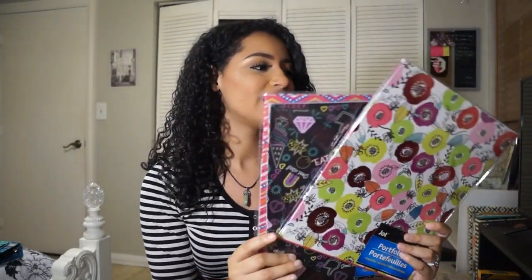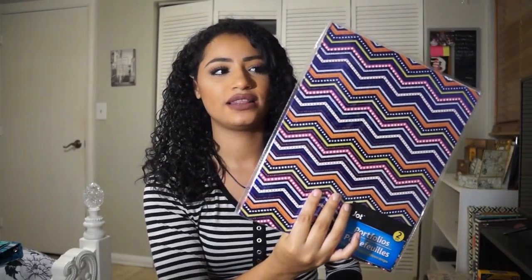I also got some Carmex chapstick — you're going to need chapstick if you wear lipstick. Then I got a clipboard because I don't like writing in binders; I'm going to paint it black and just write on this instead. Then we got some cute folders — when I saw these I was like oh my god, they're so cute. My sister picked them out. They have two sides: lined zigzag ones, a flowery one, and a couple more. That's it for Dollar Tree!